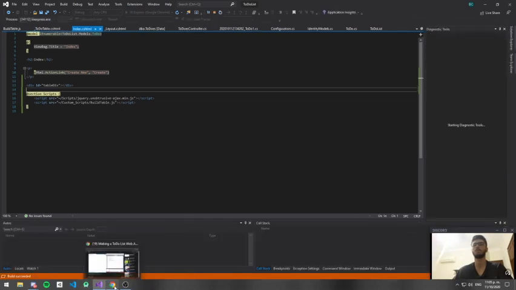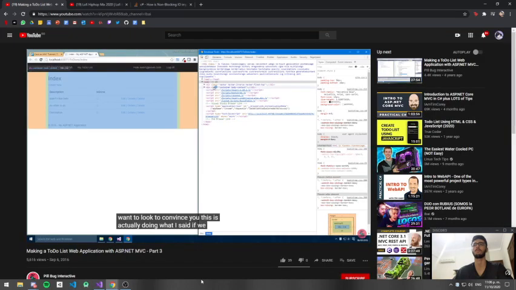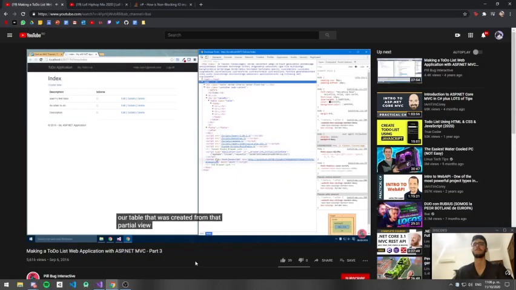Okay, so let's have a check. These are all the to-dos that we've created as this user. But I want to convince you this is actually doing what I said. If we look here, we can see we've got table div. Now you can see that inside we've got our table that was created from that partial view.